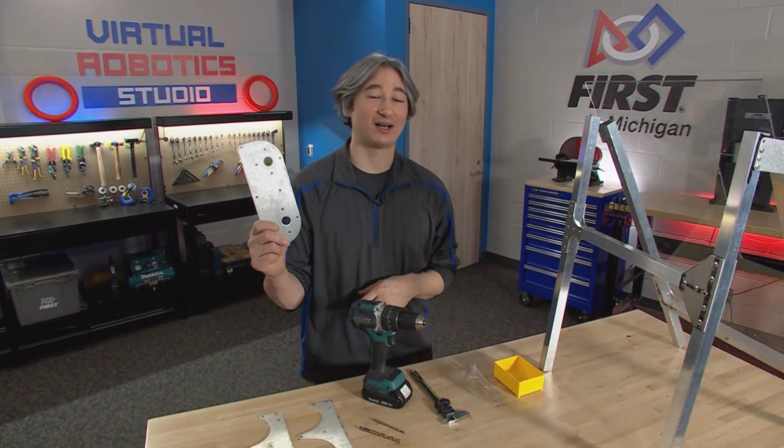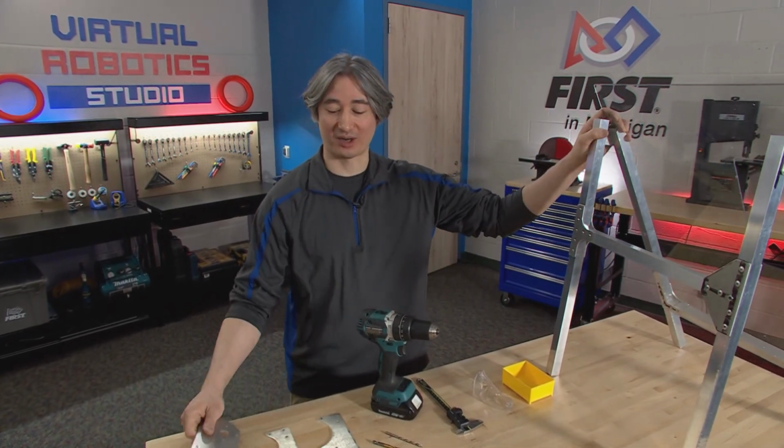In this video, we are going to get our motor mount assembled and attached to our upper structure.